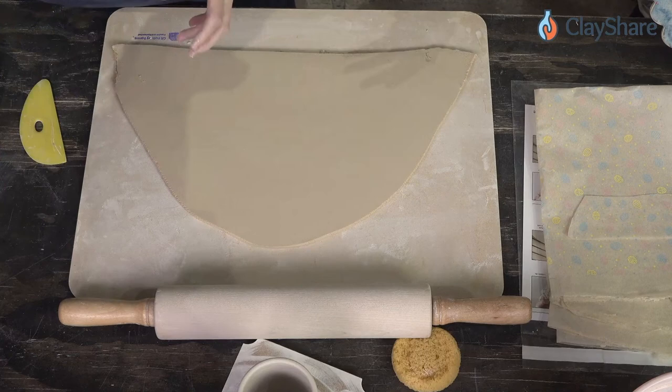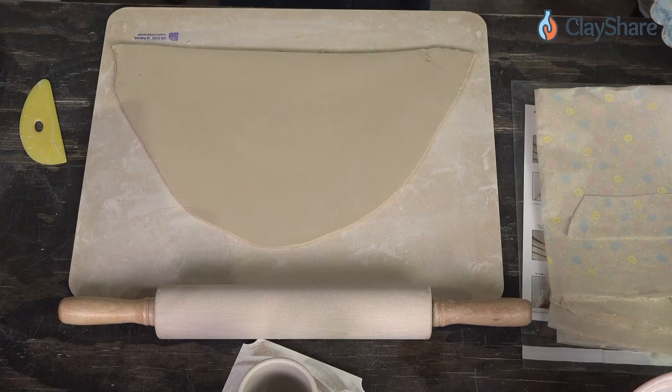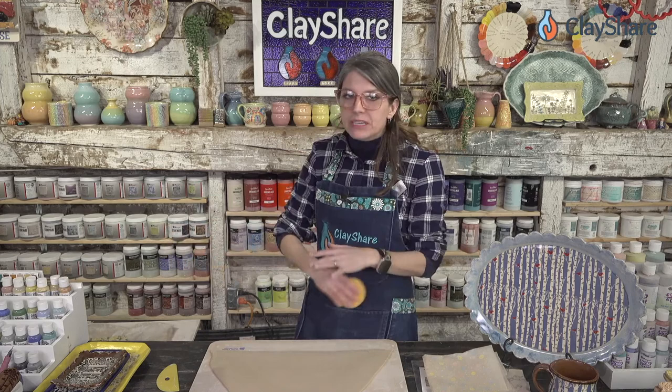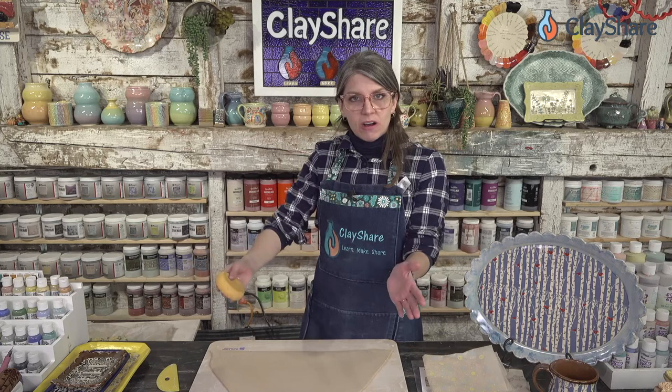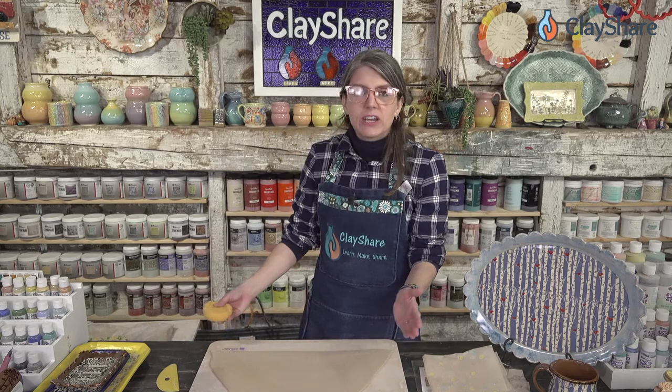Right, so I use a slab roller, but I have a free intro to hand building class where I show you how to roll a slab out by hand. You do not need one. I use a slab roller because I will roll out 50 to 100 pounds a day when I'm working in the studio. That's a lot of clay. I also will make really large platters, and I need to have a big sheet of clay. So for my needs, I need a slab roller. But at home, for those of you who might not be working full time as a potter, a nice rolling pin and a flat surface to work on is really all you need. You can go to your home supply store.